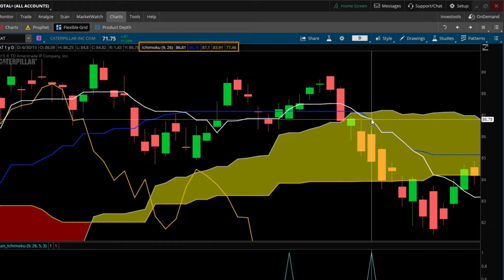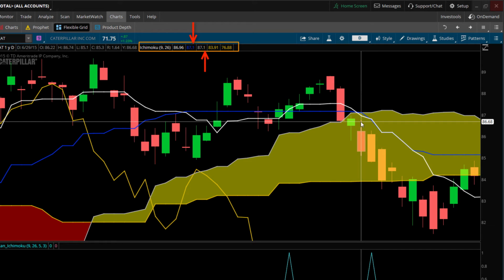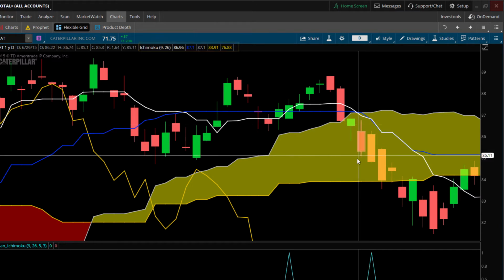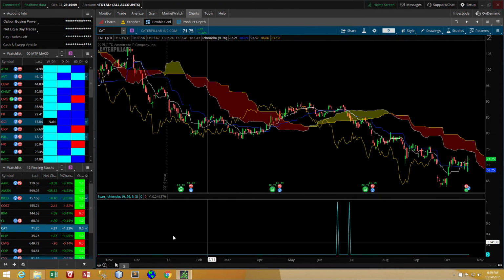So you've got the standard line is 86.76. The white line, or the turning line, is above it, 87.1. That's what the spike is picking up. In the previous bar, it's clear to see with your eyes that the white line is below the blue line. And on the bar that produces the signal, it's a crossover. The white has crossed above the blue. Okay, so we'll double click to zoom out, and then let's go to the next chart.